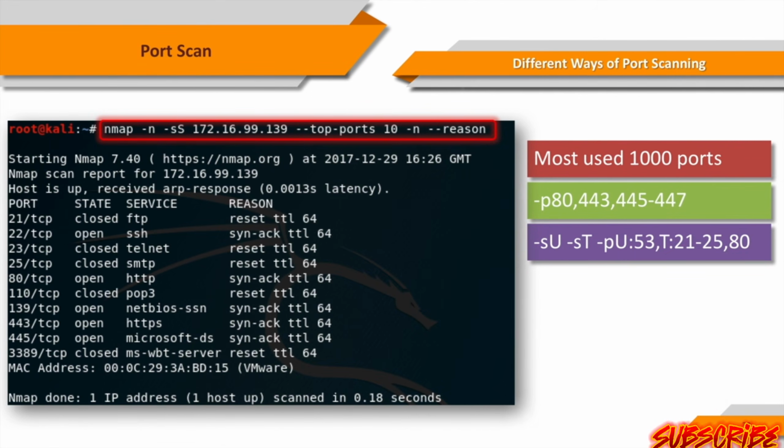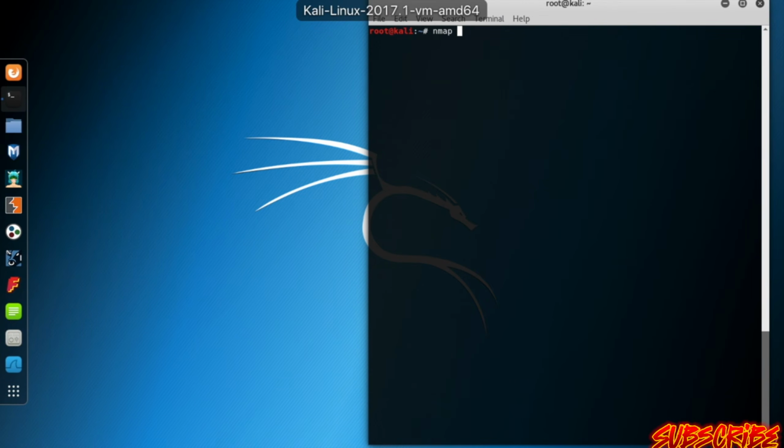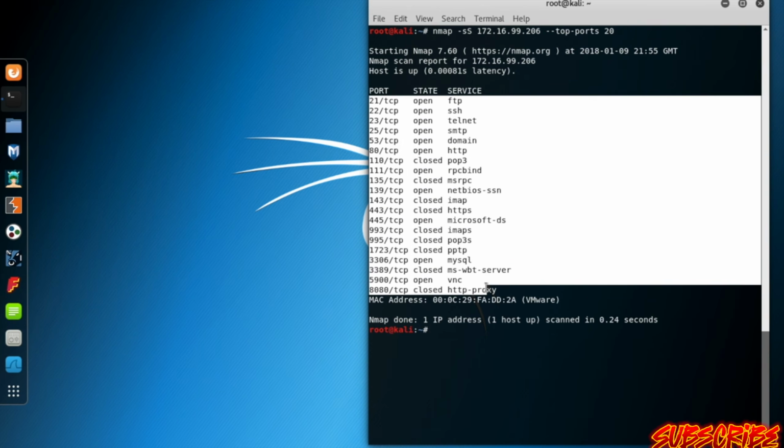Now another way to specify the ports is using the --top-ports parameter. Using this with the number of ports that will be scanned, you can scan the top ports within this parameter. So let's scan the top 20 ports for this example. So here are the results of the most used 20 ports.